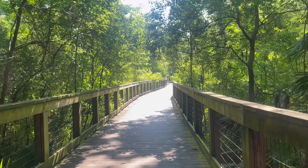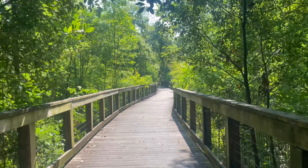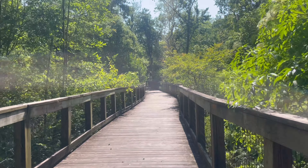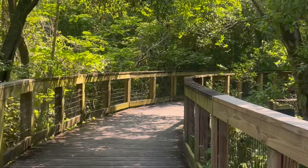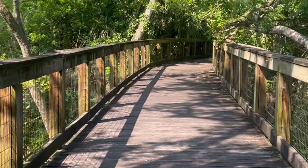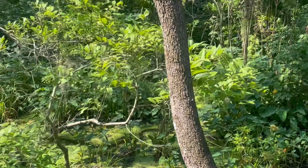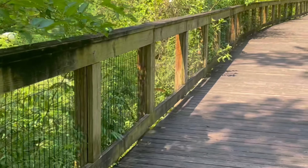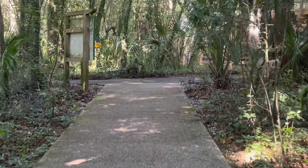This is the main boardwalk trail, and it'll probably take you less than five minutes to get to the other side of the nature center. I did not get to finish it because I heard those rowdy kids, so I stopped halfway and made my way back to the car. I definitely want to go back and get the other half of the trail — if you watched my other video about the top trails in Jacksonville, you'll see more of that side. I really wanted to get the trails that looked more natural and unkempt, because you feel like you're in a real jungle or wilderness, and there are always fewer people on those trails.